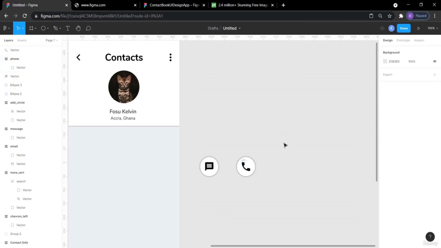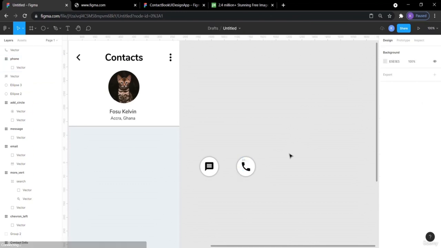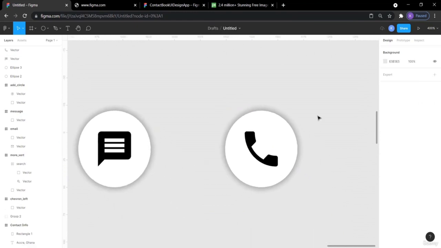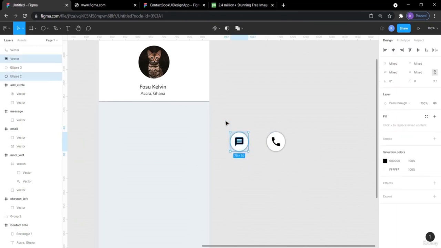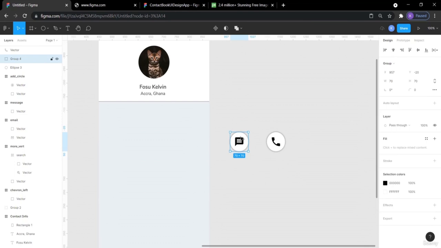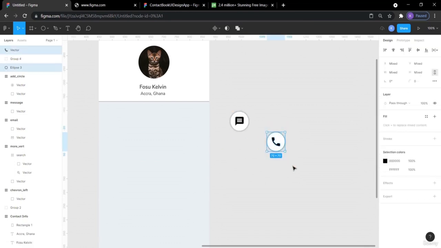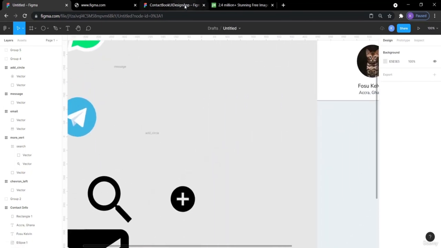Let me try and delete this one thing. Let me just take this thing and then delete it, so Control minus. Remember to group them. So highlight this and then group, Control G to group, so it becomes one object. I'm going to highlight this too and then Control G to group this. And then now let's see the other.